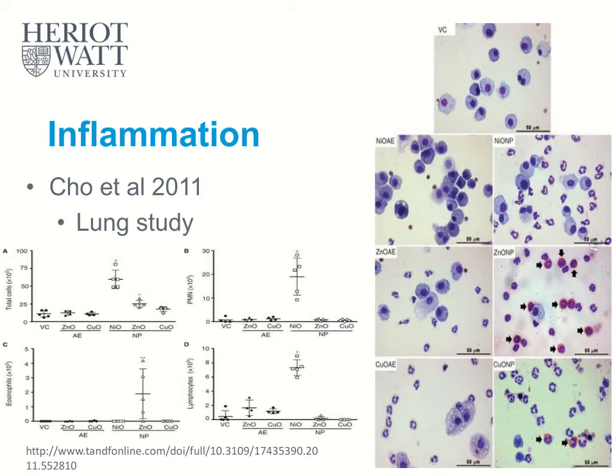So I can't really point that high, but if you see the top one here, this BC, this is vehicle control. So this is just a normal lung, and hopefully what you can see is that it's only really macrophages that are there. So within a lung normally, all you expect to see is macrophages, because they're the only immune cells that should be resident within the lungs.